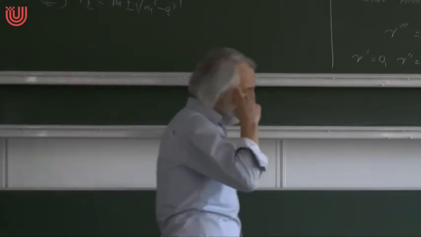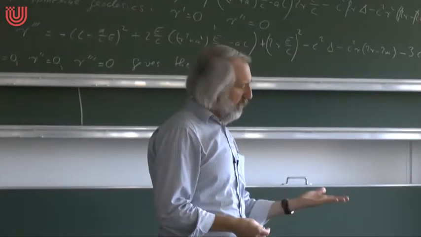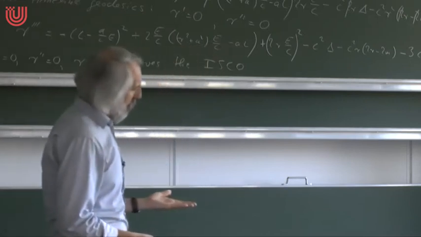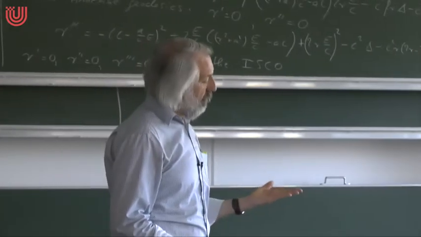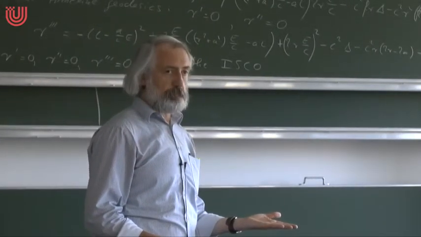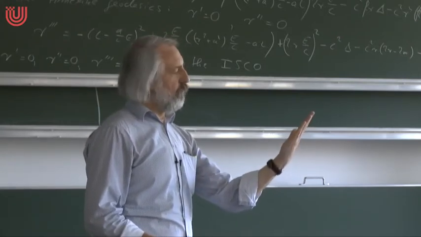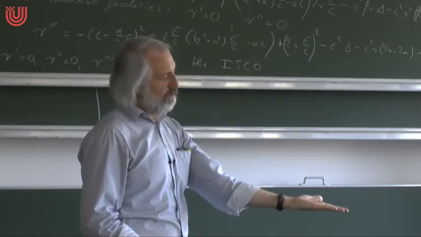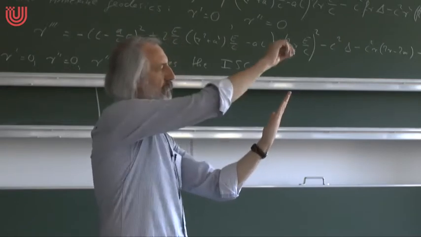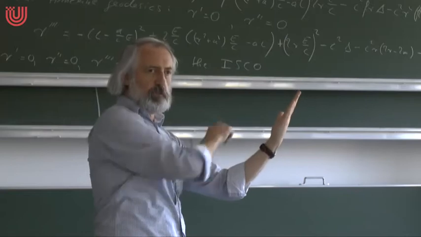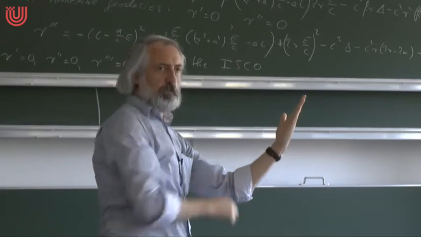And then I wanted to make a few remarks about the general features of the theta motion. Yeah? So we have orbits in the equatorial plane, but we have, of course, also orbits off the equatorial plane, and they are quite different from what we are used to from Schwarzschild. In the Schwarzschild case, every orbit is in a plane, some plane which goes through the origin. If you choose a coordinate system such that this is not the equatorial plane but some other plane, it's still a plane. So what does the theta coordinate do? The theta coordinate oscillates between a maximum and a minimum. So it goes through the equator, minimum value, equator, maximum value, equator, minimum value, and so on.